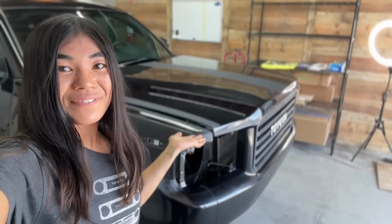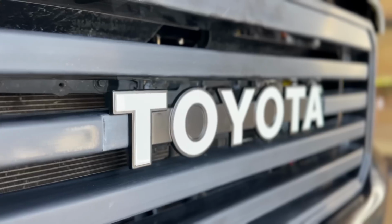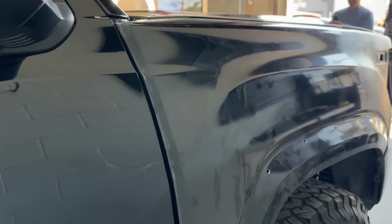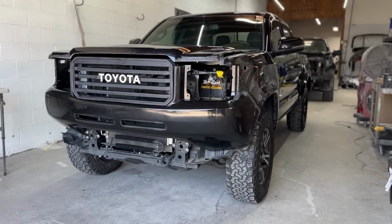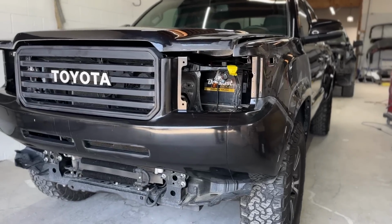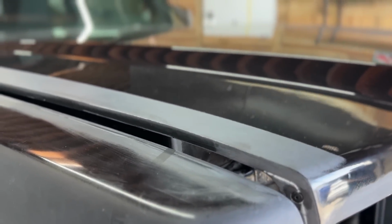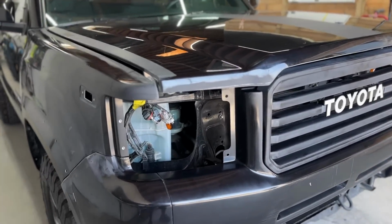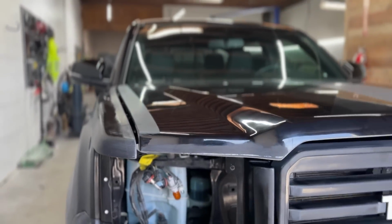All right, you guys, we were able to dry fit most of the kit on, and this is what the final result, or final for now, looks like. The hood is not fully down, latched all the way, because with these fiberglass panels, you really don't want to go too hard on them, especially because they're dry fitted, because they can crack. And these kits come all the way from Japan, so we definitely don't want to mess things up right now, especially before things are painted and ready to go.